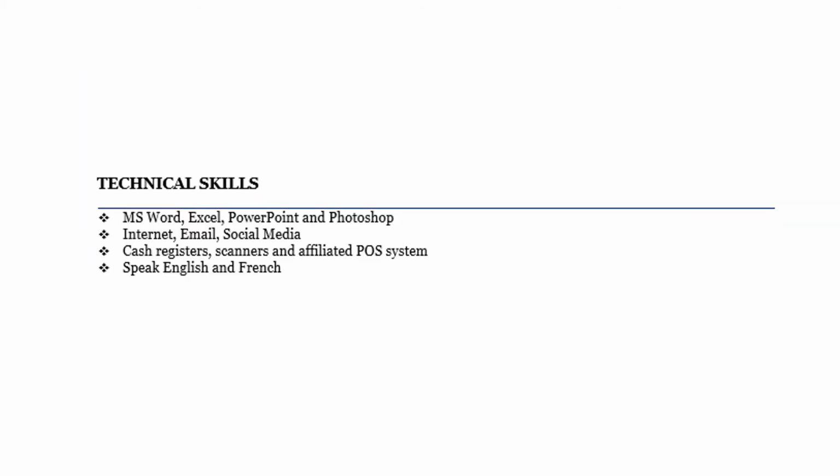As you can see here, we've got the technical skills, and below there are bullet points of some of the things that John is good at. Some of these things maybe you have on yours or that you're really good at, anything from Photoshop to Microsoft Word, Excel, maybe you're a social media kind of guy. Languages, too: if you speak more than one language, that could be a great benefit to the company. So this is where you add those things that you're good at, those skills and strengths.